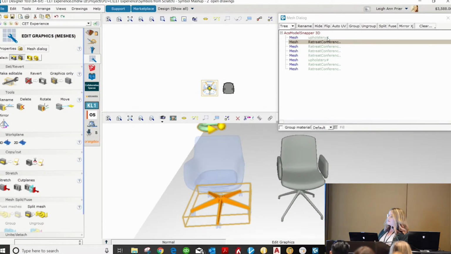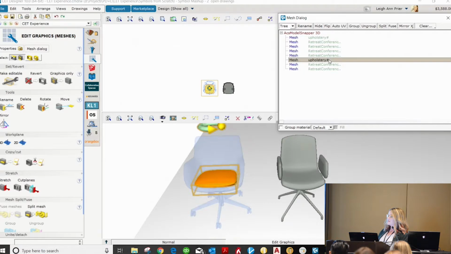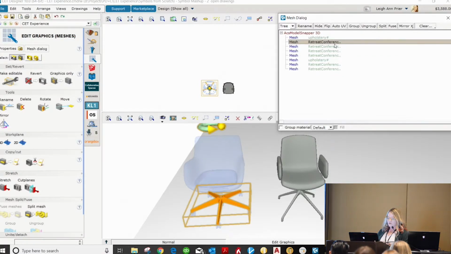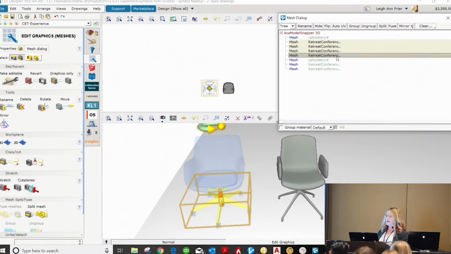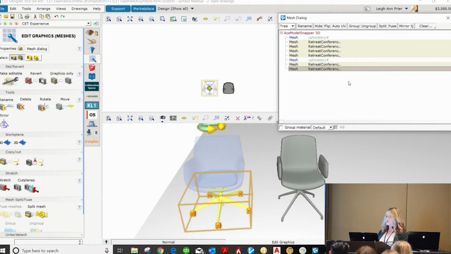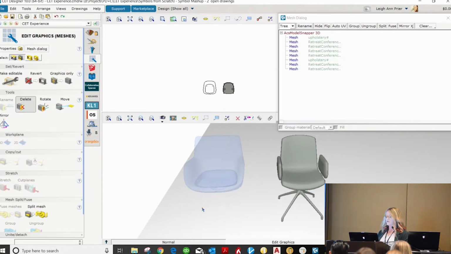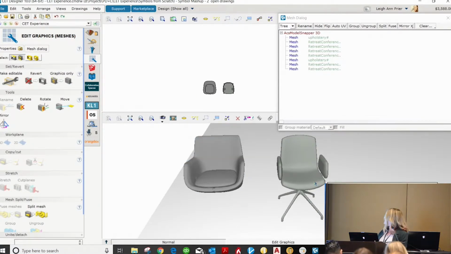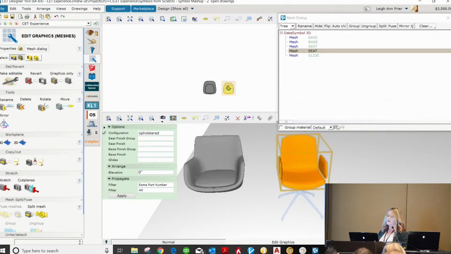And in this case, the person that made this symbol made it really easy on me because I can quickly see that by naming these, I can tell which meshes make up the top of the chair. So that means the rest of them are going to be the bottom. So I can grab all the pieces that make the bottom of the chair by holding my Control key down, and I can just select all those meshes, and then I can use Edit Delete and delete the base in one swipe.